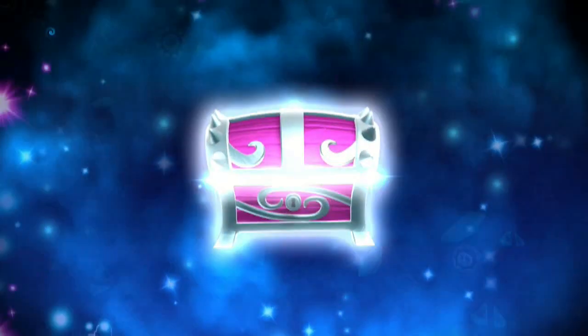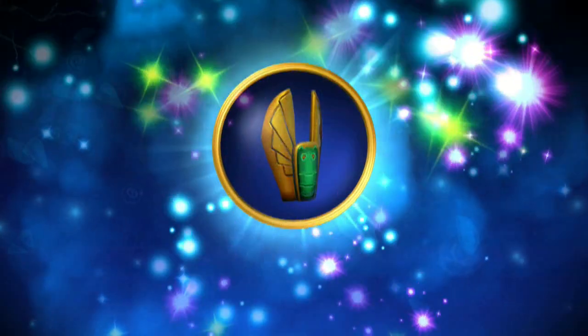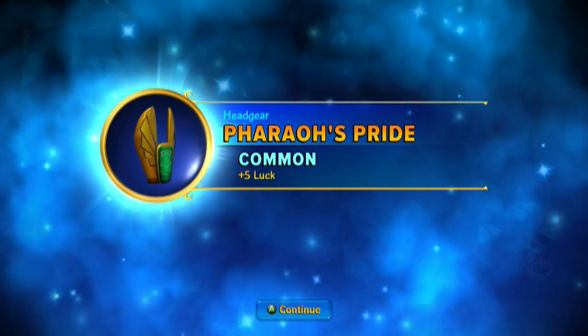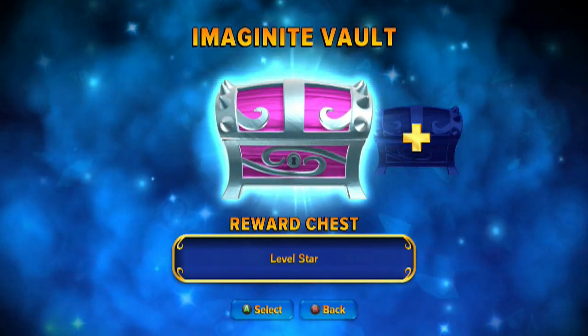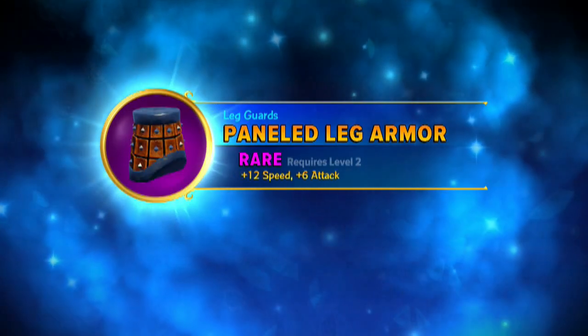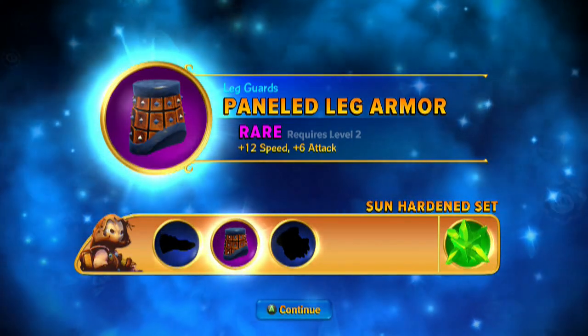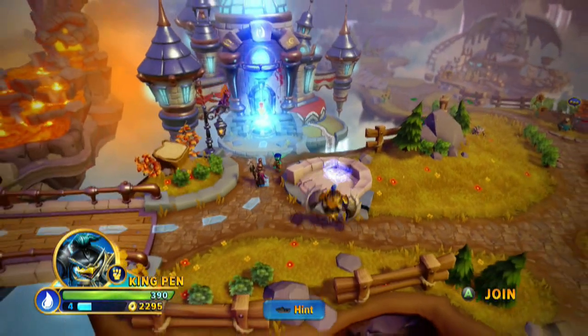This is the Golden Queen one. Ah, yes, Pharaoh's Pride, plus 5 luck. And this was our other level star from the Cradle level. Rare. New leg guard. Leg armor. Sun Hardened set. And a no thank you. So this is what Spyro was talking about.